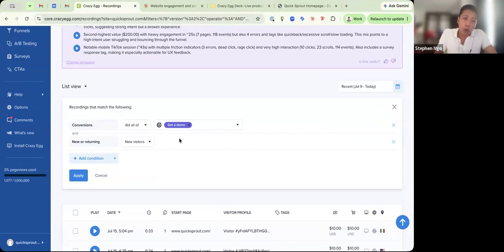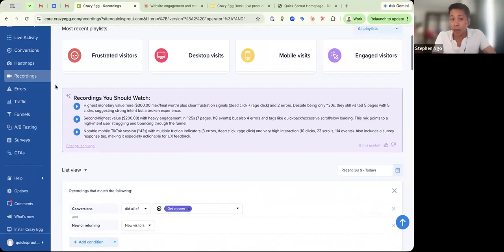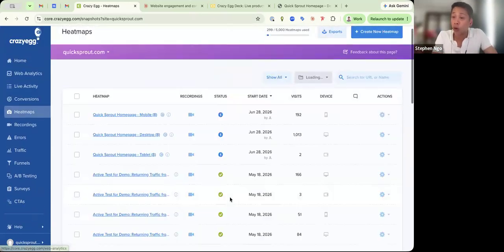But if you're doing more exploratory analysis, like you want to look at a particular page, but you're not exactly sure, maybe you're trying to see what you should be focusing on first, then heat maps tend to be a better fit tool for this. And let's look at heat maps live, right?